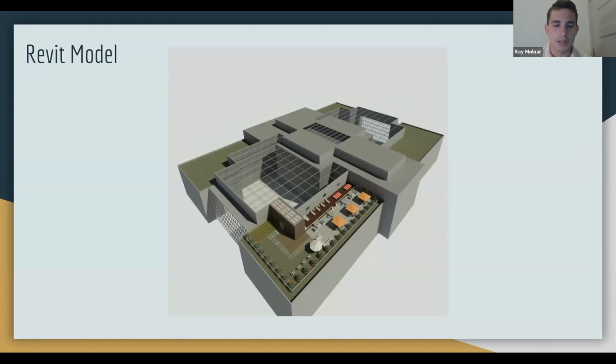But here you can see an overall view. The gray building, the main focus wasn't on the actual building. The focus again was on the green roof, but we wanted to throw in the building just so that you can get an idea of where the location is, and how the green roof fits into the overall building. And those glass curtain walls and ceilings are conceptual right now. In part of the concepts of the new additions to the Federal Reserve building, they have an idea of adding these glass curtain walls. So we wanted to throw those in there too, to make it look pretty cool.